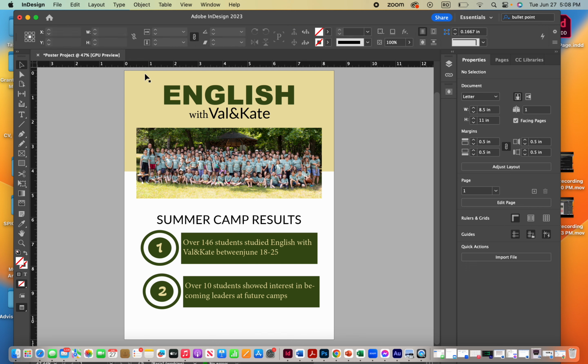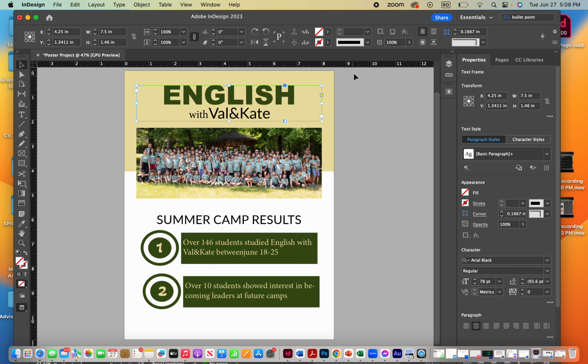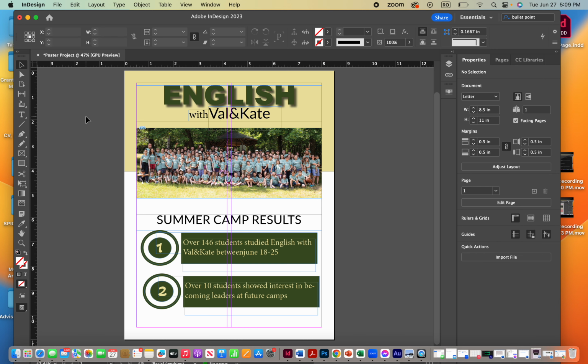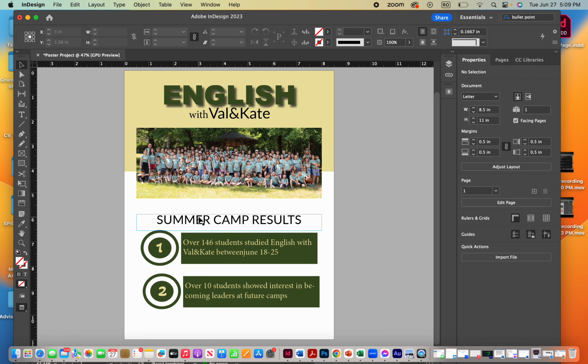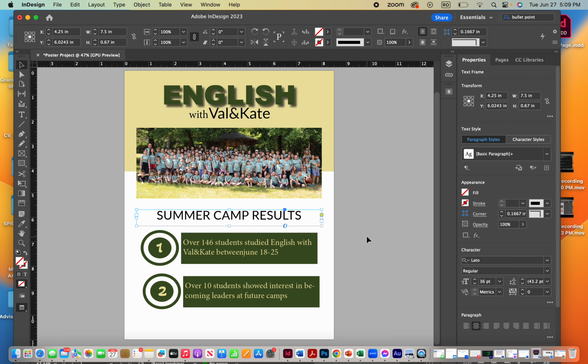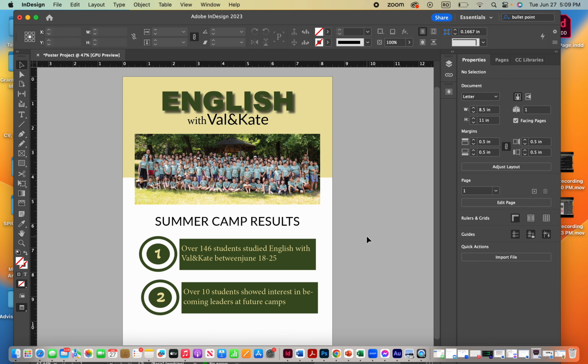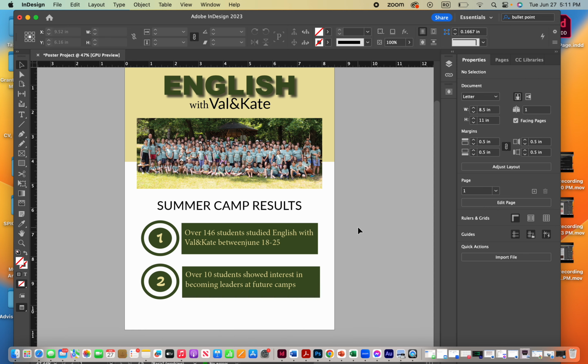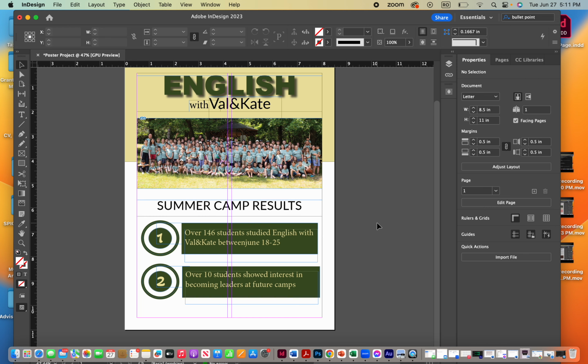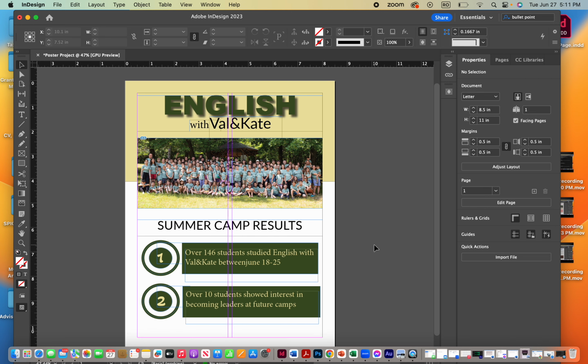If I want to apply some effects onto my text, I'll select my text box, and within my control panel, right here on top, you see I have the drop shadow. I'll click right there, and that will add a little bit more emphasis to my text. If I still feel like something is not right or something is missing, remember W takes you back to your grid, W takes you out. Maybe I can do something more creative with summer camp results, but for now, I feel like this would be a cool poster to use for something, maybe something like a promotion on a social media page or anything that you have to do. If you want to keep on making some changes, okay, let's bring the grids in, but if you want to keep making any changes, please do so.